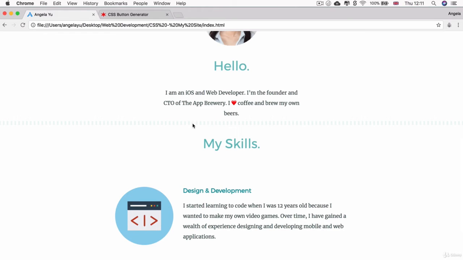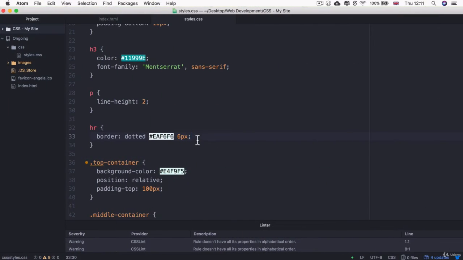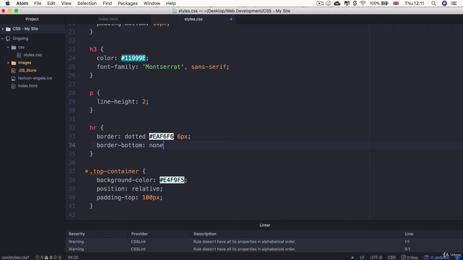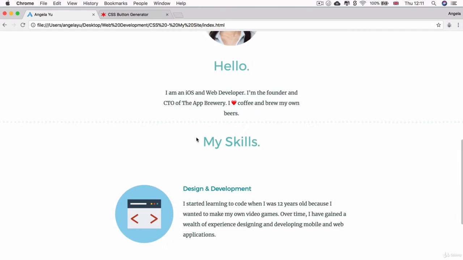Now you can see that there's now 2 borders, one above and one below, enclosing a 0 pixel height horizontal rule. So if we now go and set the border bottom to none, then we can get rid of that bottom border to only have a single line, which looks the way that we want it to.